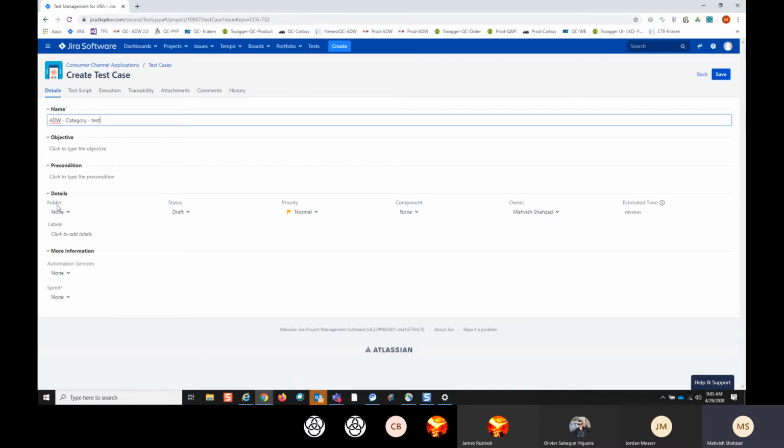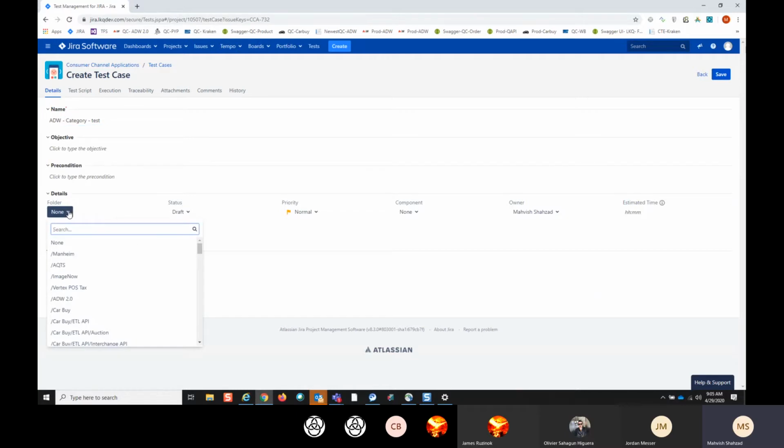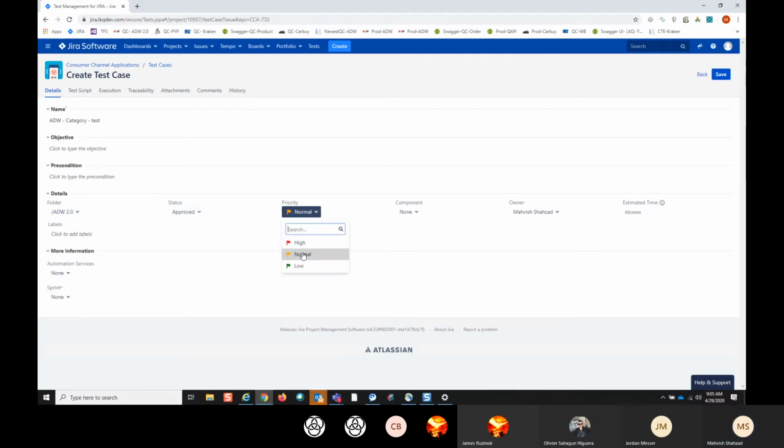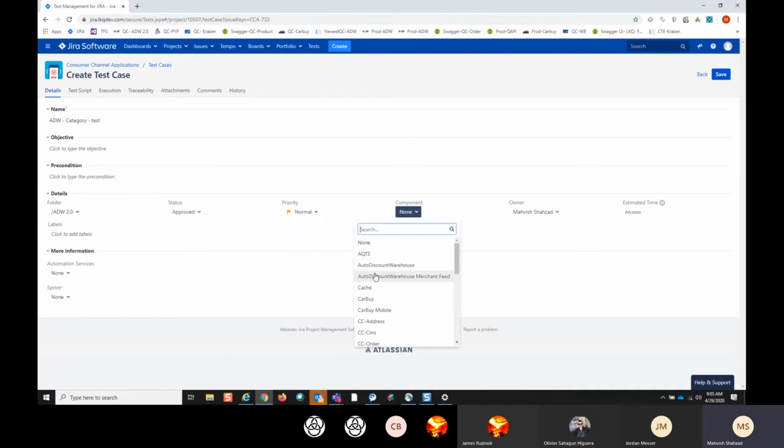I showed you that we created some folders. When you click here, my folder is ADW, which is Auto Discount Warehouse side. Click here. Status is approved. We don't need to touch it. Component is also, since I work with so many applications, important for me to click on the right application.